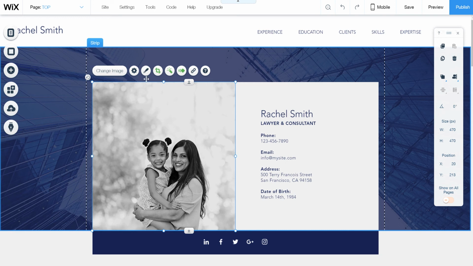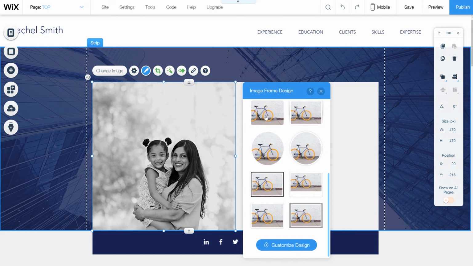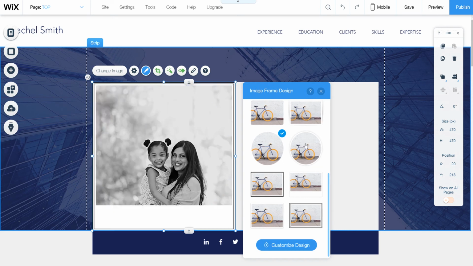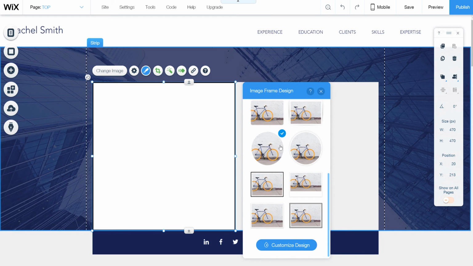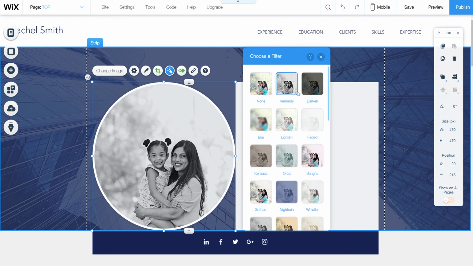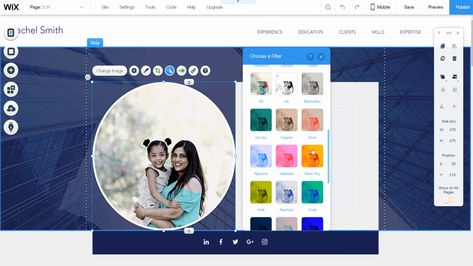Now I can edit this image as well. So I can edit the image with design. So I could make it like circular if I want it. Any design within it. I can also choose to do a filter if I want. So you know what? I like the color. I want to add the color back. Or, you know, it looks nice when it's in this color. So sort of like Instagram a little bit. But you can modify it however you'd like it to look.